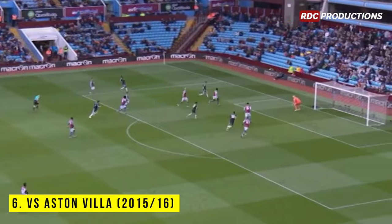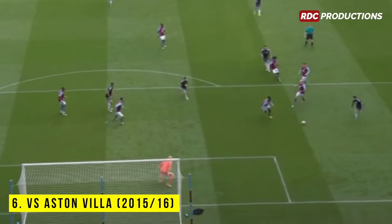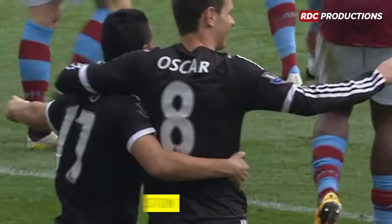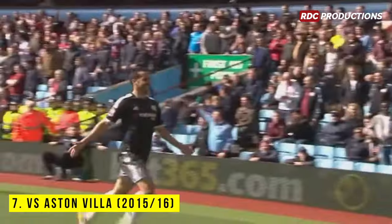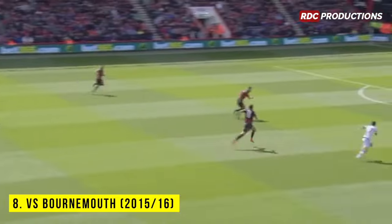First contribution from Oscar, and he's got round the back, and he set it up on a plate for Pedro, who makes it three. And it's taken barely 50 seconds of the second half. And again, Hutton out of position. It's Pato. And Pedro on the follow-up squeezes it in for four. An almost implausible angle, but an excellent finish.